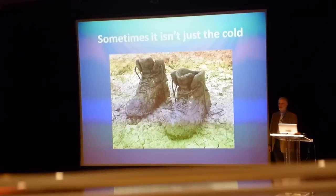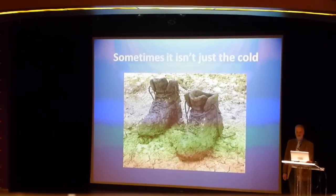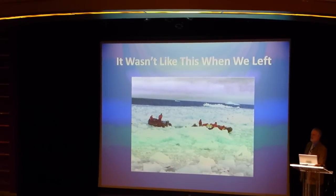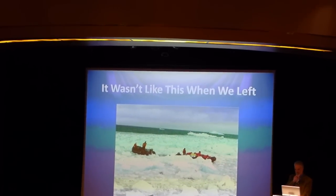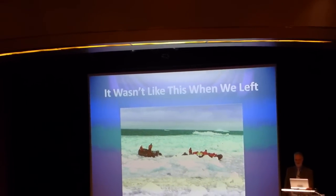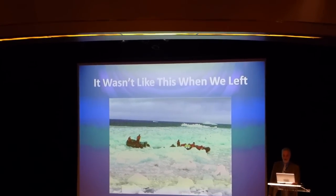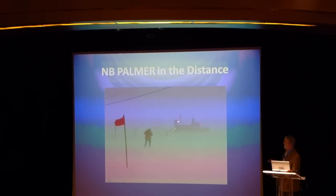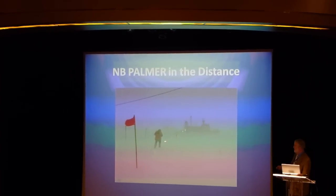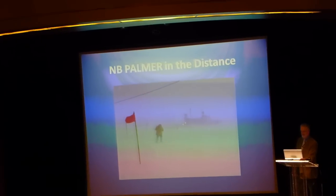In the peninsula, it's not the dry cold that we have in other areas — we have wet cold, and it's much more difficult to deal with, in my opinion, than the dry cold. Also in the peninsula, if you're coming to shore off a large ship, you have to deal with this shifting pack ice. These guys were getting ready to come to shore and this suddenly blew in — it probably took them two hours to work their way through that to get to shore. That's the Nathaniel B. Palmer tied up to the fast ice offshore. They put these flags and bamboo poles out when the weather was good — because you can see why they put them out. That weather turned bad.